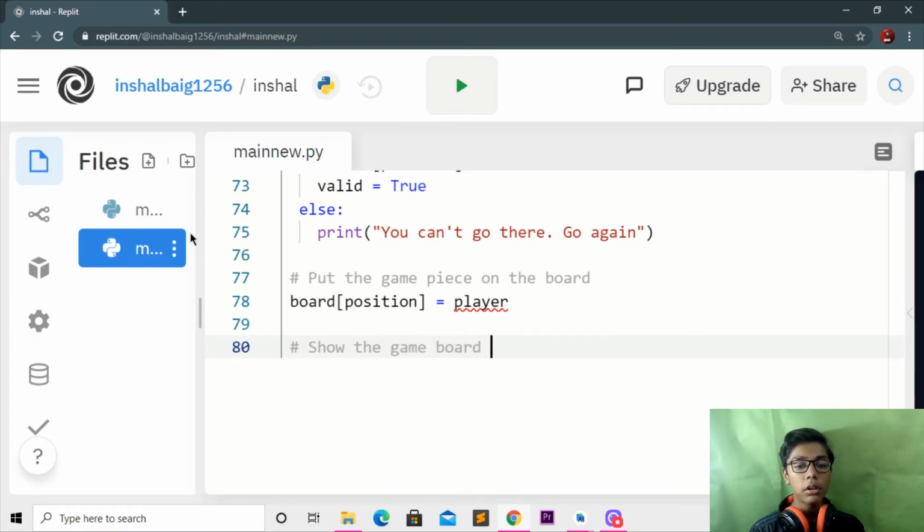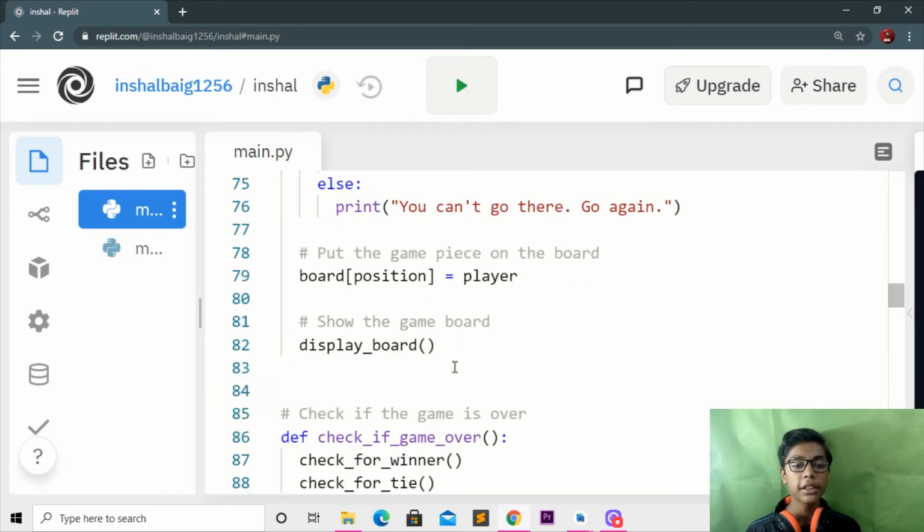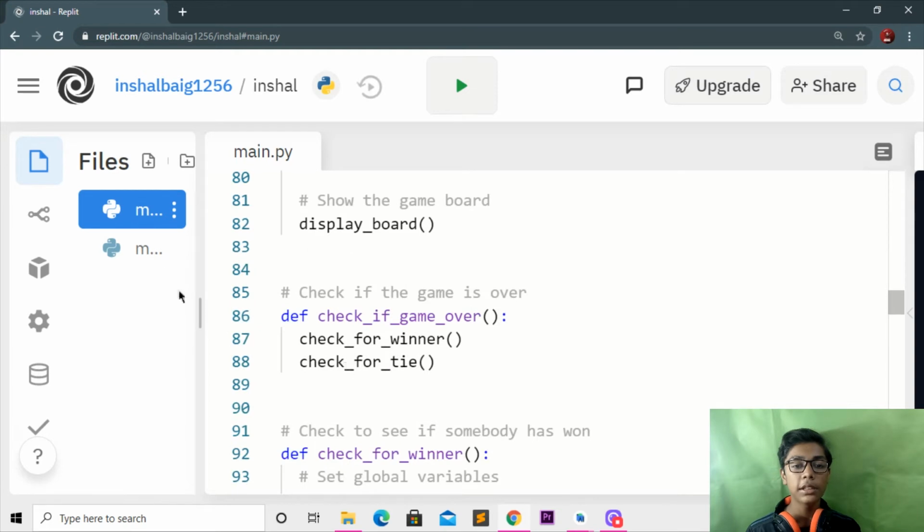So when you've done all things here, I have to go to the top again, then I'll be writing display board. So here when you've done that, you have to write this close bracket here, and then you have to come here, and you can see it is perfect. Then I'll be scrolling down, and you can see till here we have defined.